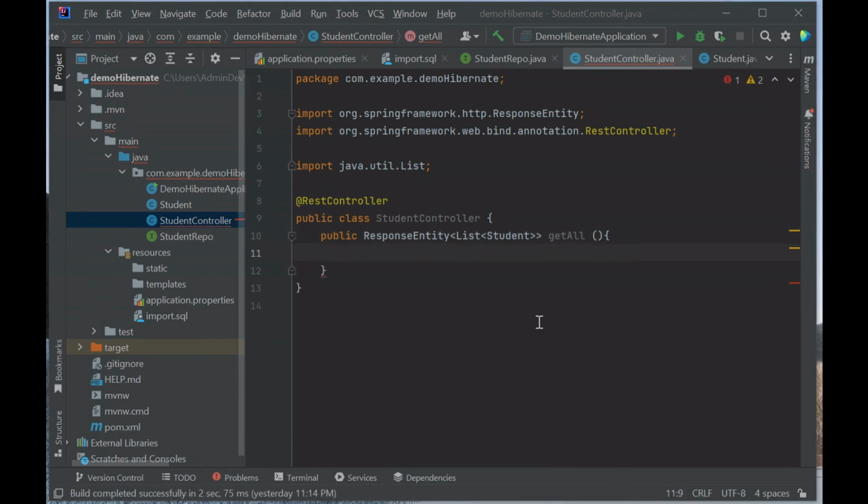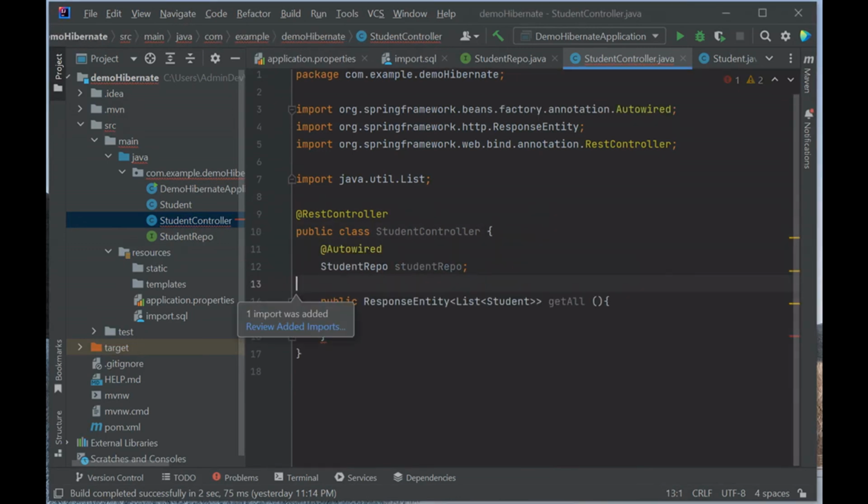We want Hibernate JPA to do everything for us, so we need to use the JPA repository StudentRepo. We just declare the StudentRepo repository object, and we use the annotation @Autowired.